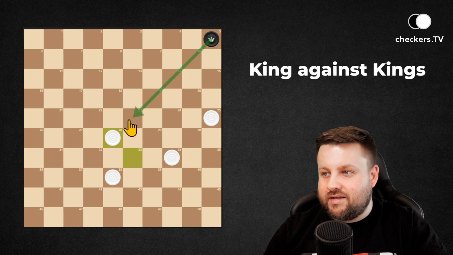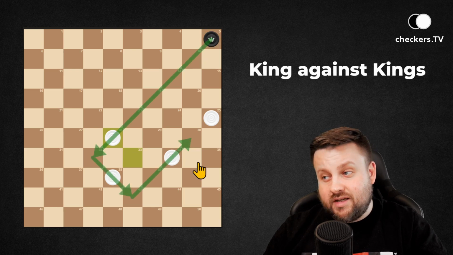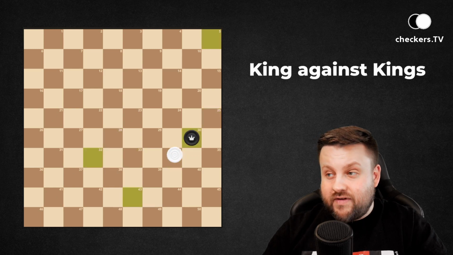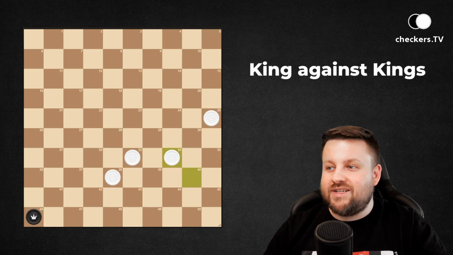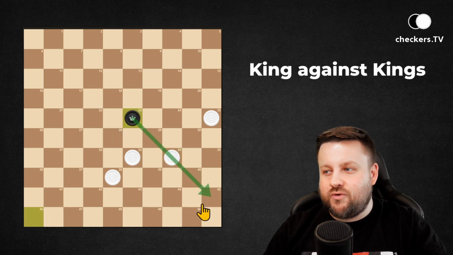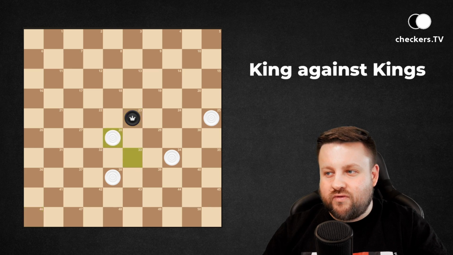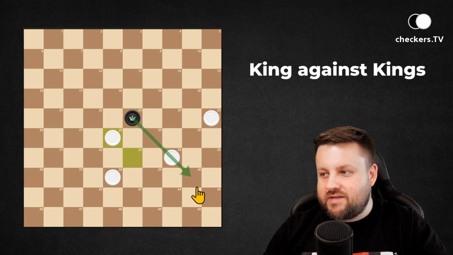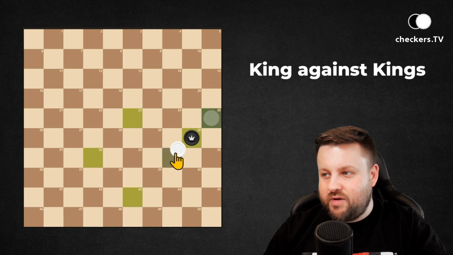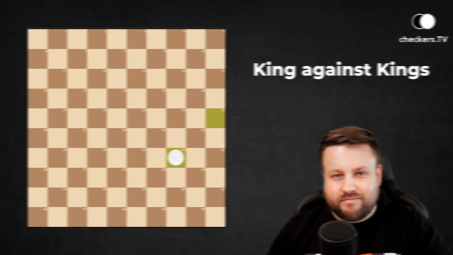33, 28. And the only possibility is once again to take 3 pieces. Even if the dark king would attack white pieces here, standing on 23, this move works perfectly. This is not allowed because you must take 3 pieces and lose the game.